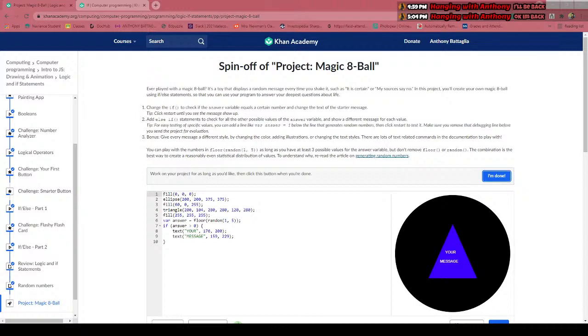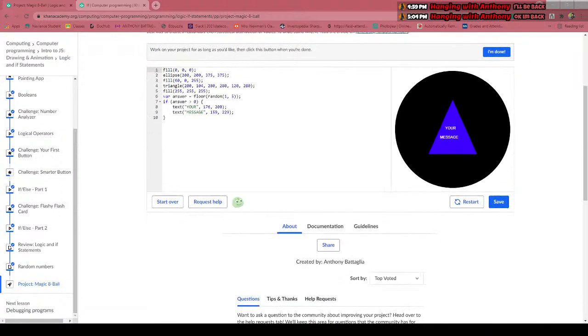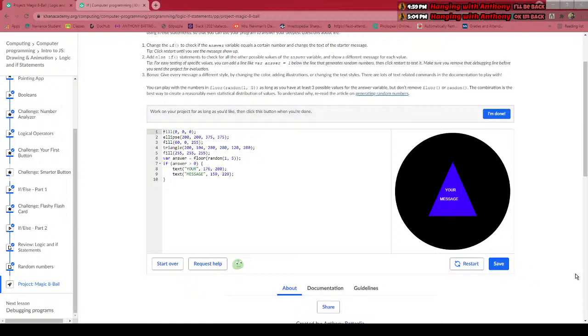If you're wondering why my thing is a drum, if you actually see my cursor moving around, which I'm not sure if you can. Okay, so let's just press restart. It says your message, but oh yeah, here it is. It's a drumstick, and then it's a drum. I just found a random cursor customizer, so I just decided to do that.